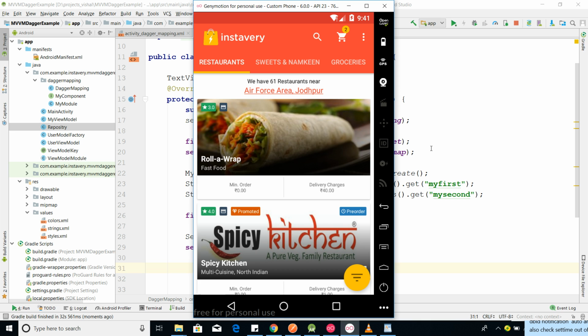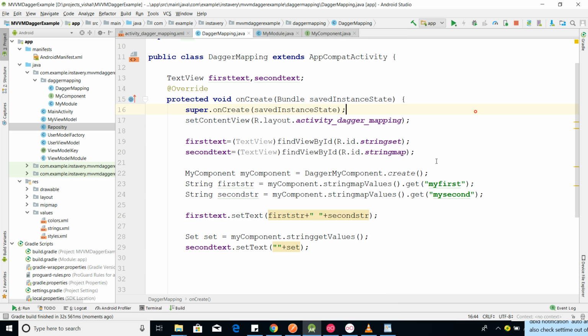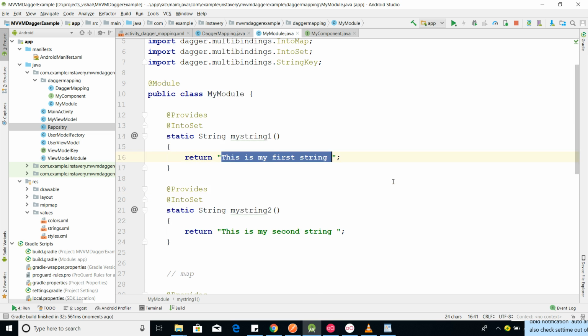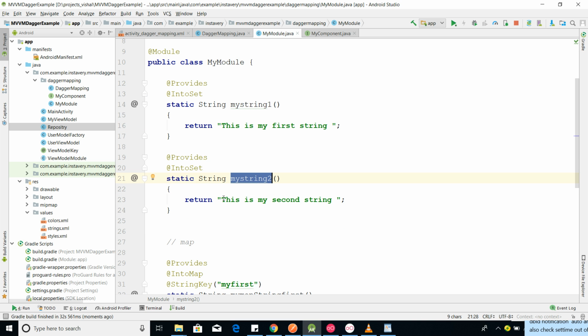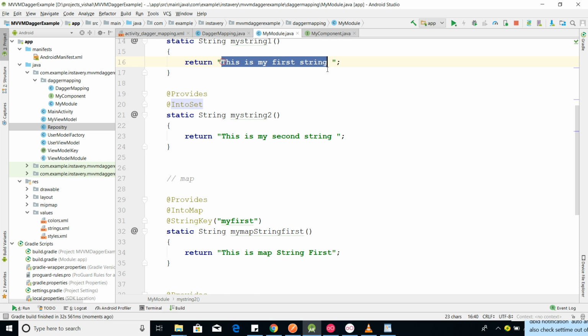This is my old application, I'm working on this. You can see on the screen, this is a map string first, this is a map string second. So these are the mapping values. Because you can see that I just gave the map my first, and it gives the result to me as my first mapping, and my second string, this is my second mapping, and this is my first string and second string, that is the set of this.